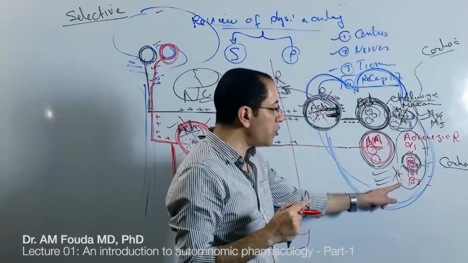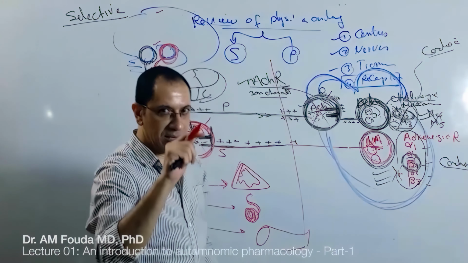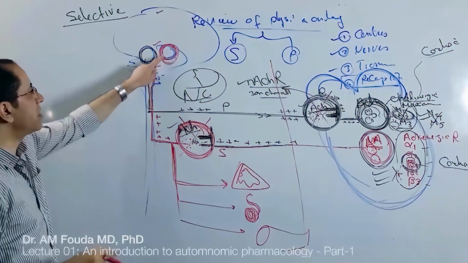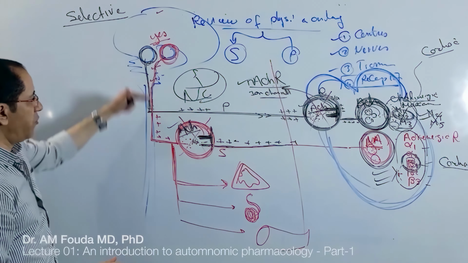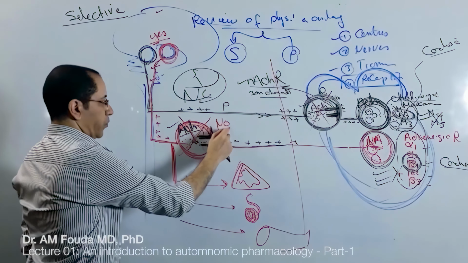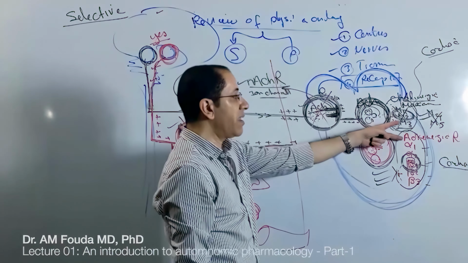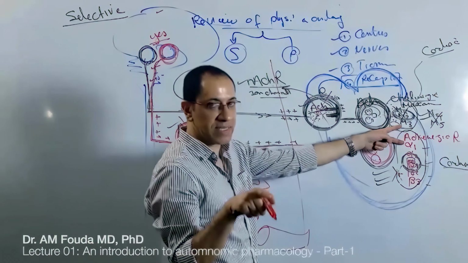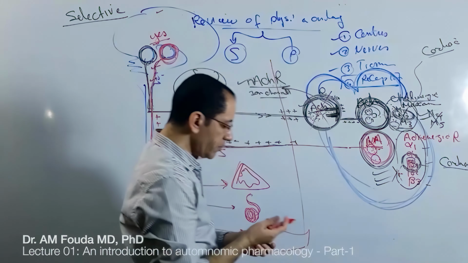The next step, after having understood the function of nerve endings, is the fate of transmitters. Transmitters are released from ganglia, such as acetylcholine or any other transmitter. We have to understand the fate of transmitters to decide if it can be of any value in the science of pharmacology. Now let's focus on this concept.